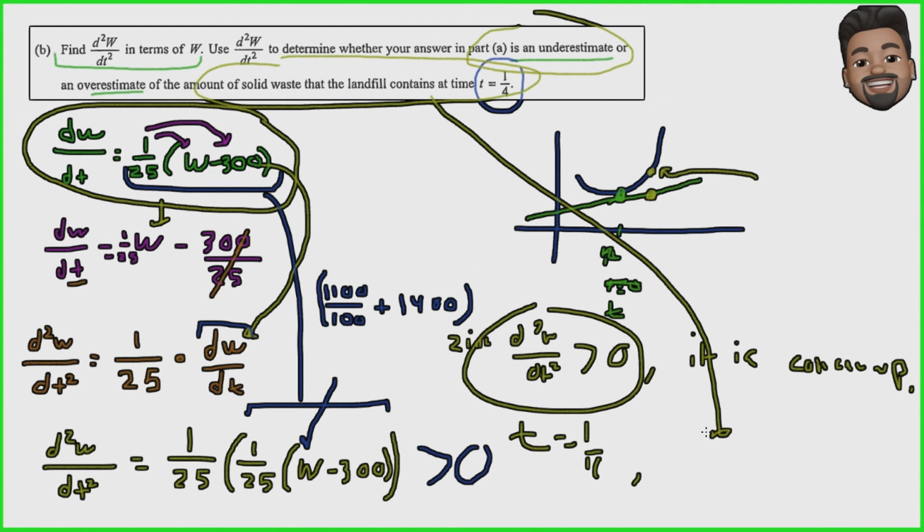So if you notice, anything that asks second derivative and whether it's an over or under is going to involve, in my personal opinion, concavity, concave up or down, and then it's going to give you whether the approximation is over or under. So hopefully that made sense, guys. Again, this is in conjunction with 2010. You'll notice that these were a little bit tough. Let's go ahead and move on to part C.